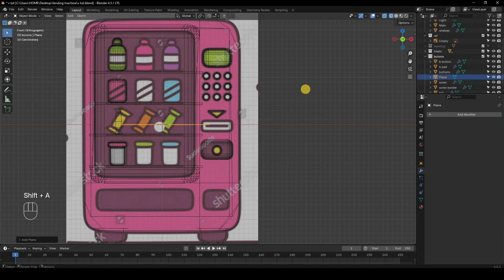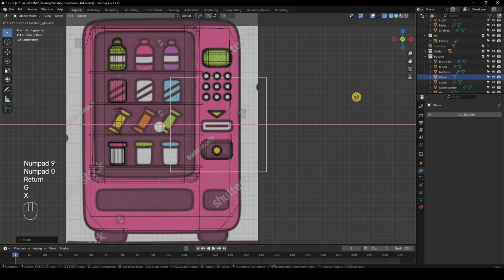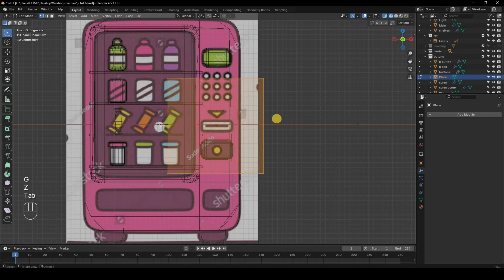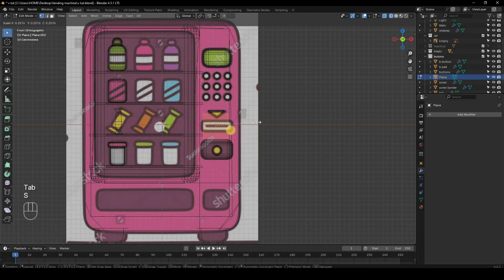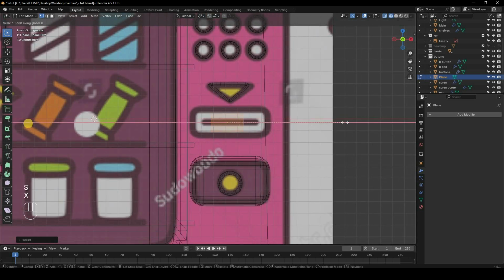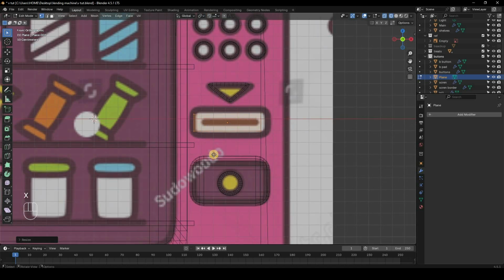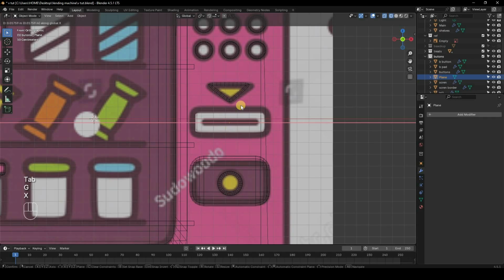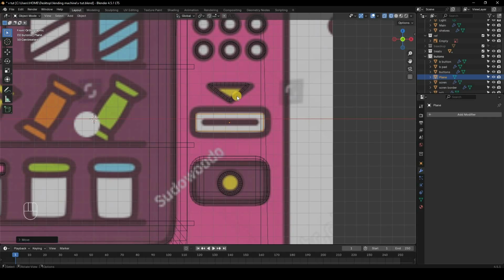Shift A, mesh plane, R X 90, G X to move it on this side, and G and Z to move it over here, and then tab into edit mode and start scaling it to the point where it's about over here, and then S and X to adjust the width, and then I'll just move it about over here. And we're going to do the same thing we did with this triangle.